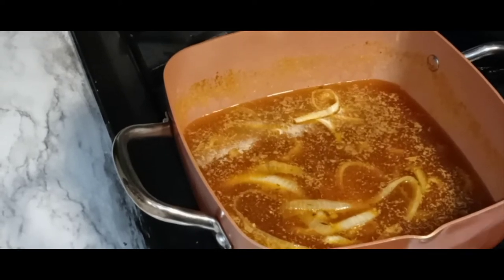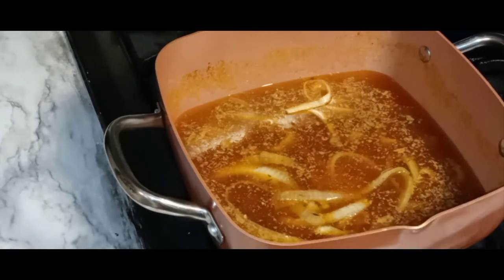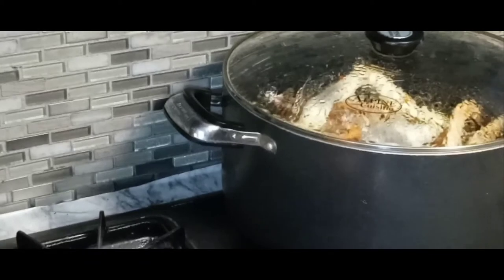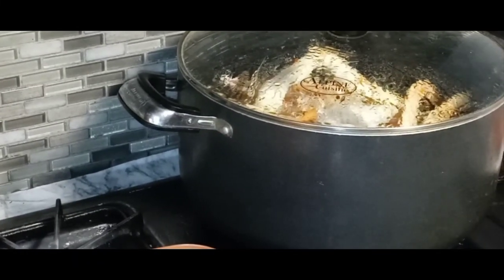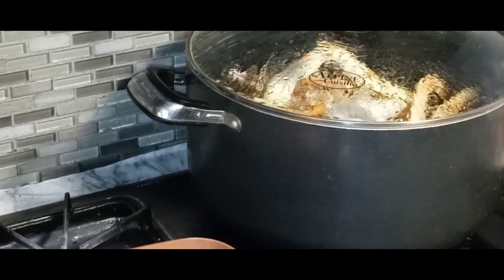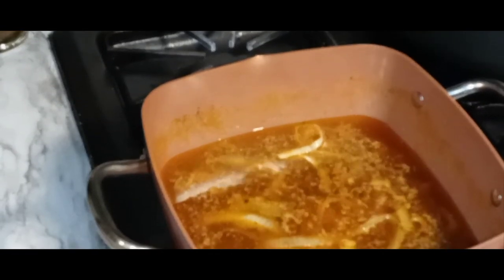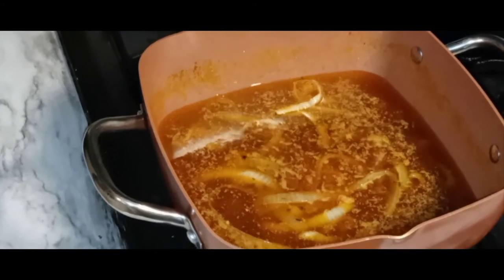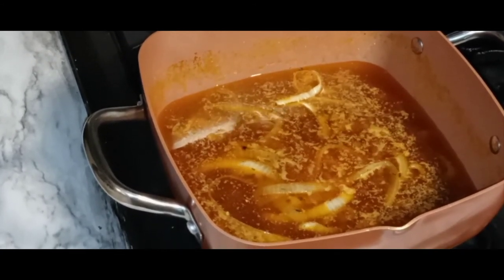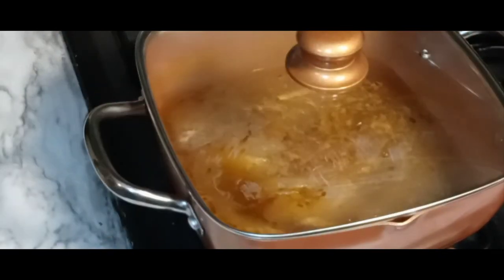I'm gonna turn my seafood. My seafood is over there steaming. Let me show y'all. So it's over here. See, in that big pot, it's over there steaming. It's been steaming for about five to eight minutes. So I'm about to cut the fire off on that and just let the residual steam finish cooking that. And you can see our sauce is already boiling up. So let's get the lid on.